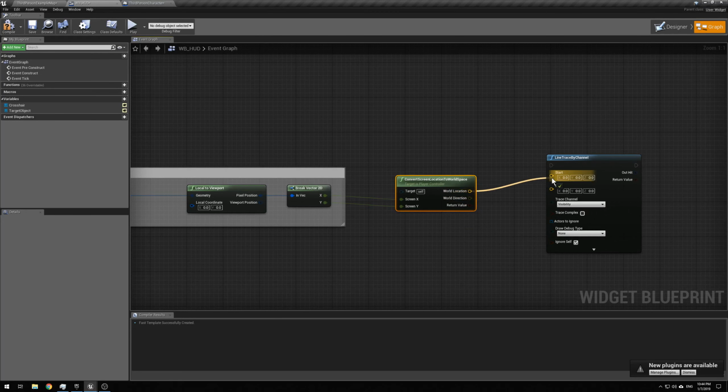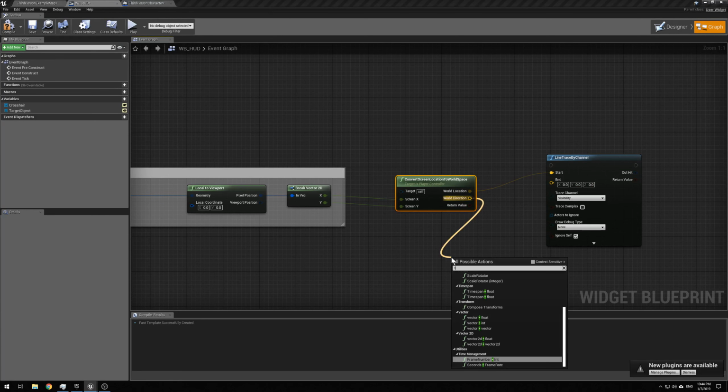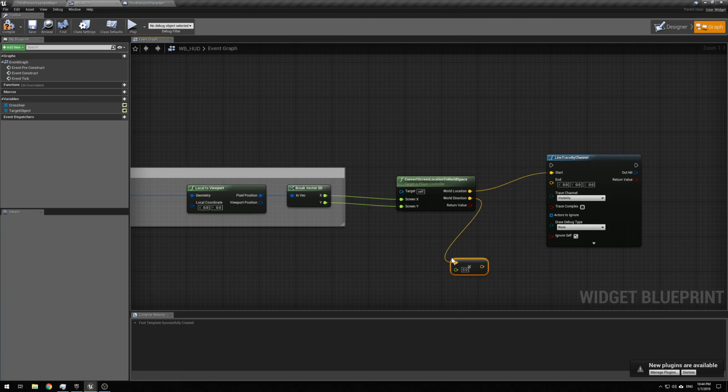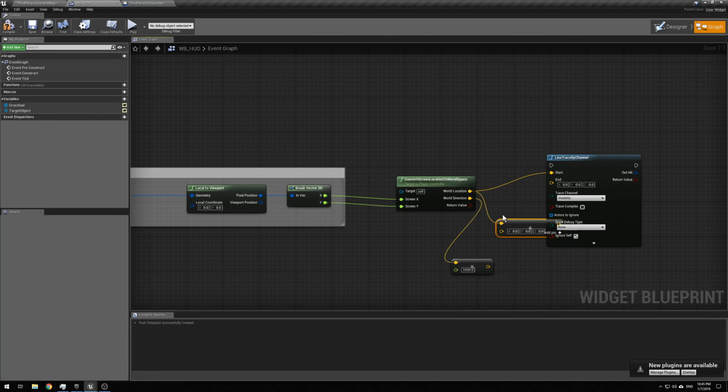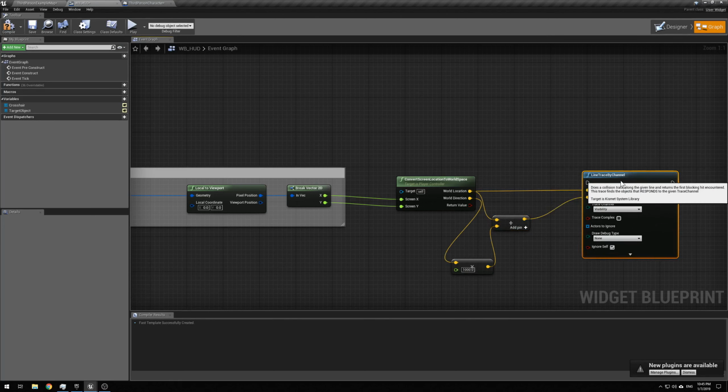And this is our starting point. Now the direction, multiply this by some number, let's say 1000. This is going to be our scan range. And now we add this to the beginning of the trace, and this is our endpoint.